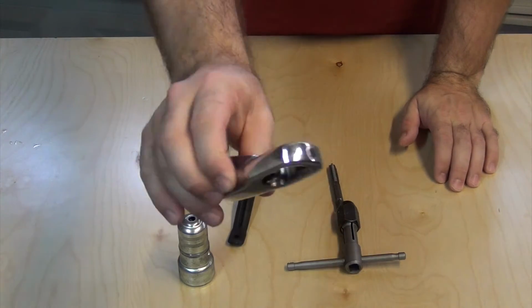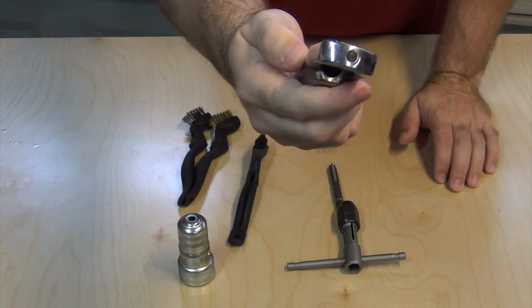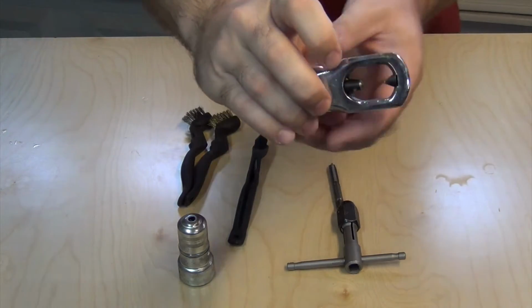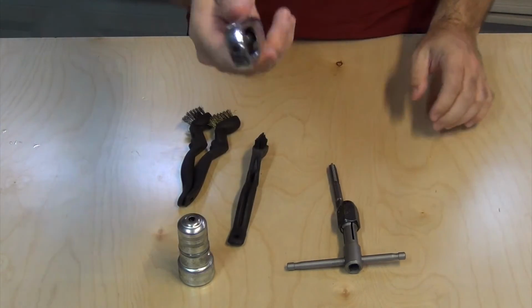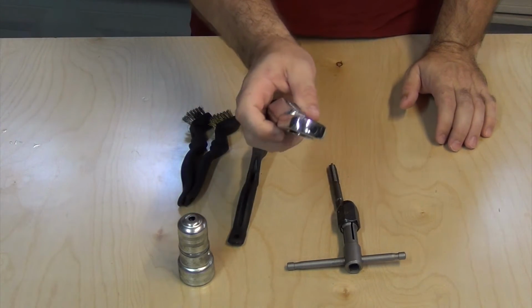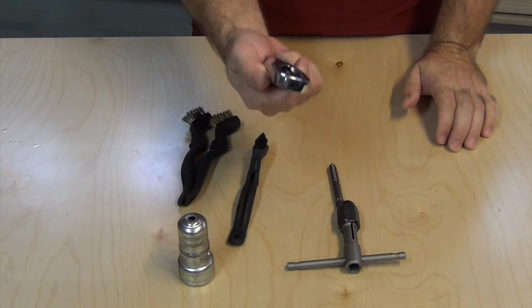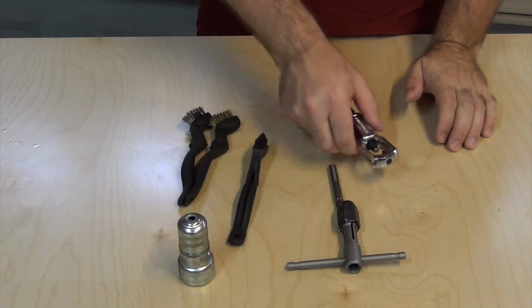This is actually a nutcracker. I rarely use this. I think I've used this once. It's got a hardened splitter on one end, and then basically you just crank this guy in until it snaps. I can't remember what I needed to use that on. I think it was something from my old Taurus, probably related to the struts, because that stuff just always rusted up horribly.